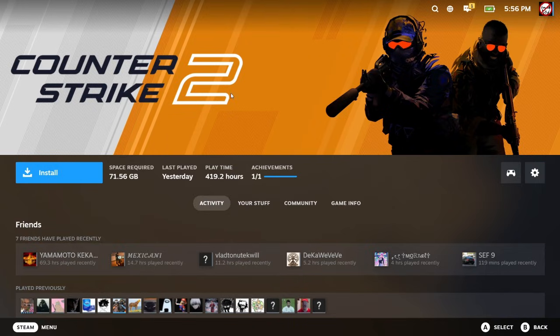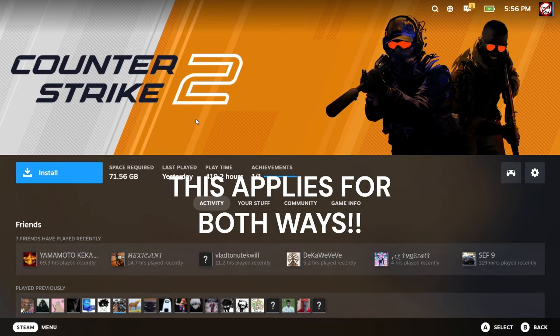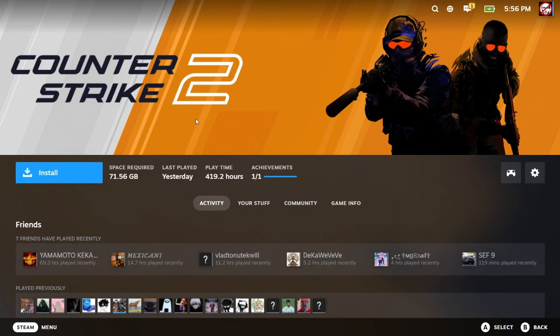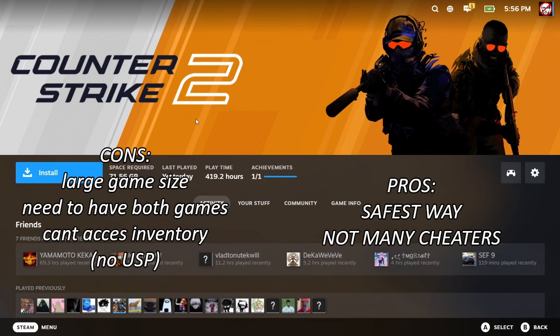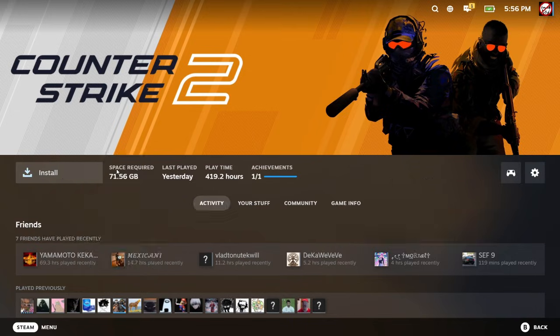Now, the thing that makes this not the best option is that one of the biggest problems with this is the fact that you can only play with bots, or you can play on community servers. But on community servers, if you want to use the USP, for example, you need to change it from your inventory, which doesn't work. So this is not the best way. Also, it's gonna take a lot more of your memory, since you also have to have the CS2 game installed. So it'll take around 60, 70 gigs, something like that. But if you do, you can still play. You'll play with your Steam account, but you can still get VAC banned, and if you do, you won't be able to play the main CS2 game as well.